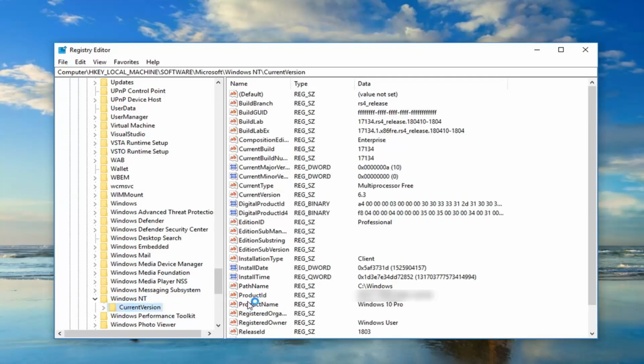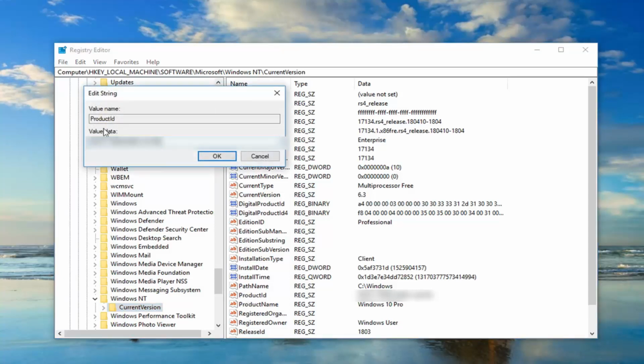On the right side there should be something that says ProductId. Now I'm probably going to blur this out, not necessarily because this is a product key, which it's not, but I think I'm going to confuse people if I did not do it, so I'm actually doing you guys a favor by blurring it out. So if I open up the ProductId here, this is a generic Windows 10 product ID for what version of Windows 10 I'm running. So each version of Windows 10 has its own unique ID. So if you're running Home, Professional, Enterprise, it's a different value data you're going to be putting in here.